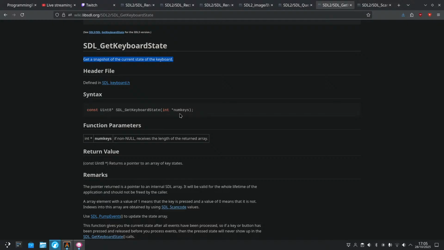The array is 512, I believe. It can't be bigger than that because that's the size of the struct they've used. But we don't need to put anything here. We're just going to put null here. If it's non-null, it's going to return this populated. But if it's null, we don't care about it. What we really care about is the pointer to that array.